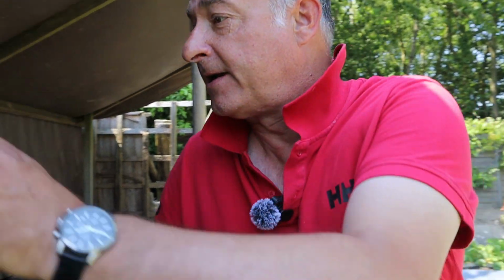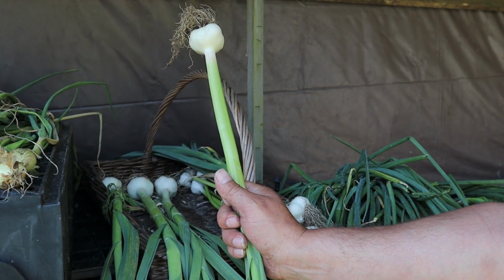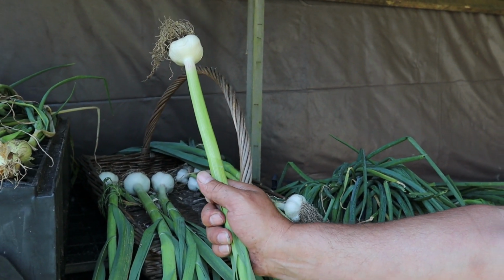And I don't think we finished ours, and I think they've still been okay now. It's just that last year, for what we grew, we finished those sort of back end of May. No, back end of April, wasn't it? Yes. And so if we'd grown a few more plants, it could well have been the case that we'd still have had some now to eat, because they really do store really, really well. In the same way as the garlic, you can see the garlic here that we harvested last week from the greenhouse. That's under here beginning its curing process.